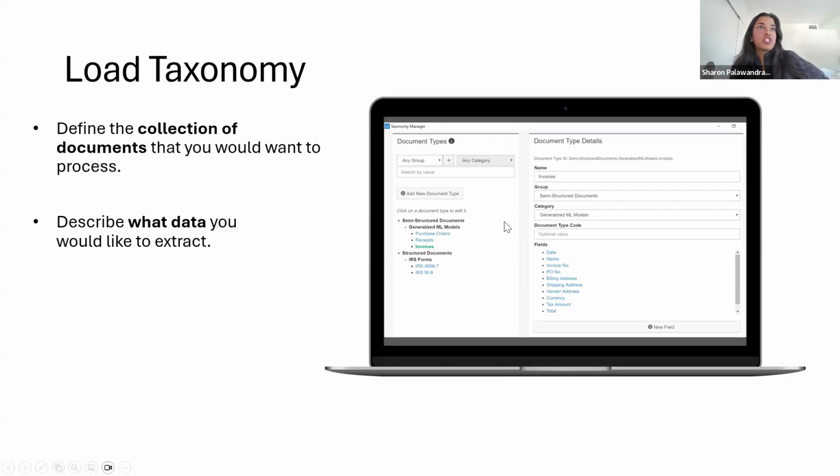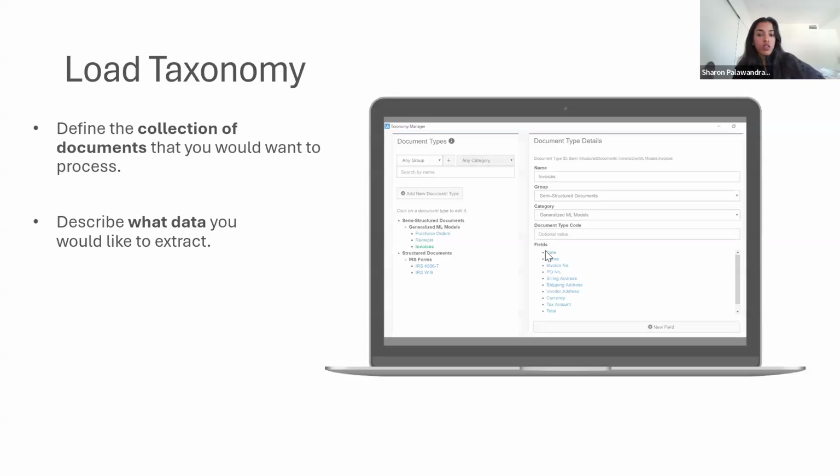And when you go into the right side, you can see the fields. You can name those fields and categorize them as well. Another bonus is you can actually define how these fields need to be. It can be a string, which can be a combination of numbers and letters. You can define it as letters, numbers, and whatnot, right?